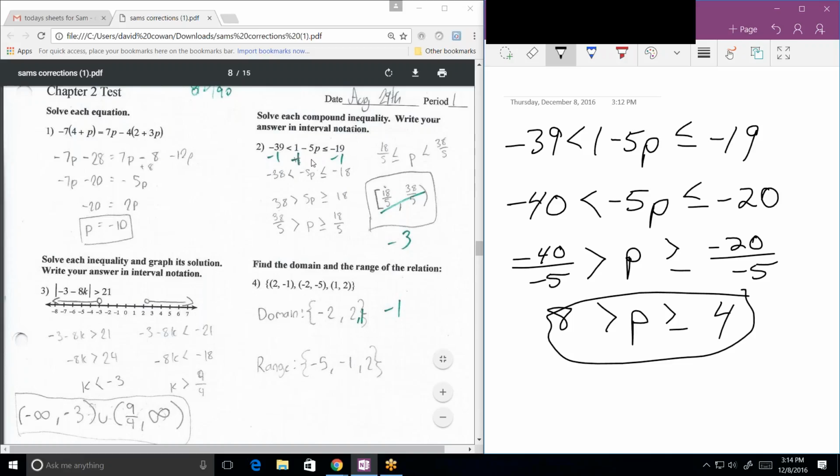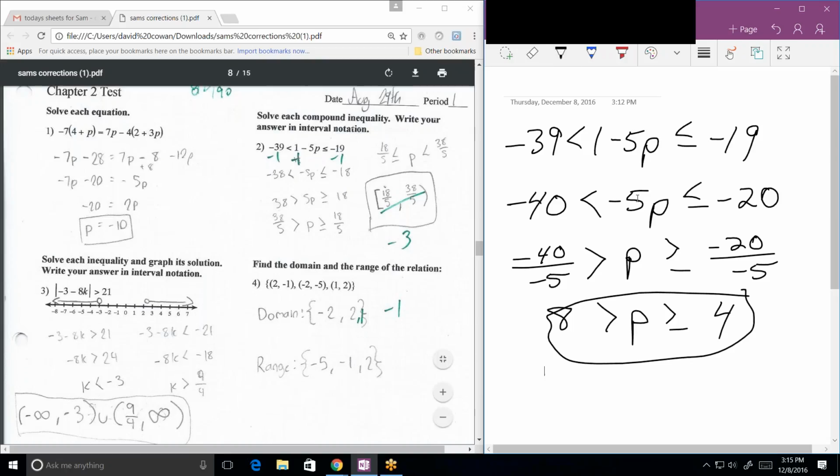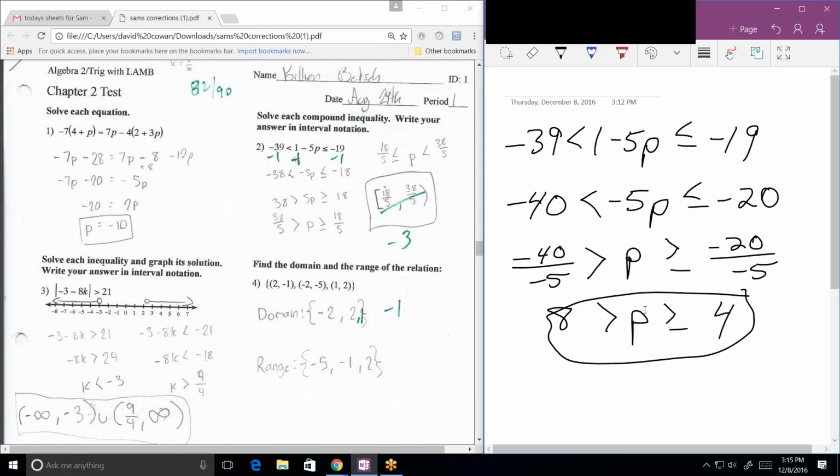Now, one of the things I see you did here is when you subtracted 1 from 39, you got minus 38. Well, you're dead at that point. There's no way you're getting the right answer at that point. You're losing 3 points immediately because you didn't subtract 1 correctly. You cannot recover from those kind of mistakes. You just can't. That's the nature of mathematics. There were 1, 2, 3, 4 steps to that. If you get any of them wrong, you're dead.